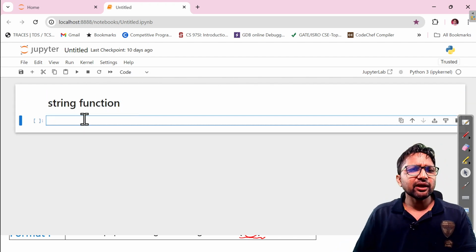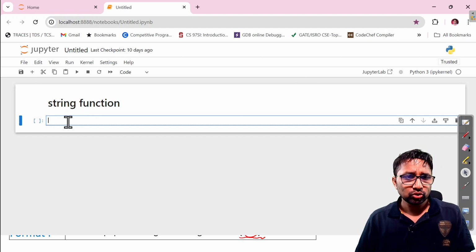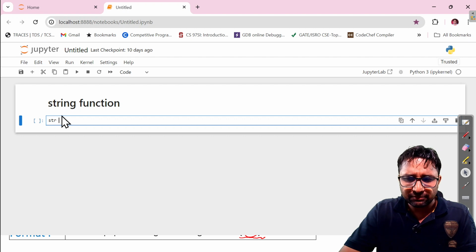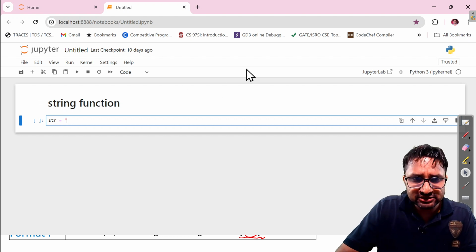So let me take a string over here. I'm taking a somewhat lengthy string. Let me increase the font a little bit.